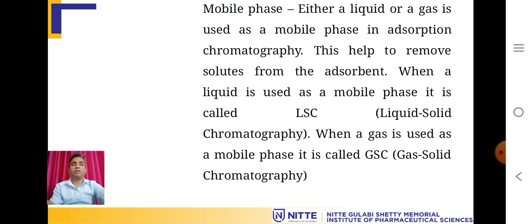So look here, when we look into the mobile phase, it could be either liquid or gas, which we will see in the coming classes about liquid chromatography. But we are not going to learn about gas chromatography in detail, because it is another unit, right? Here we learn about liquid solid chromatography, which generally includes column chromatography and then TLC, thin layer chromatography.